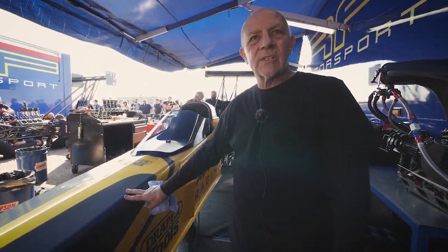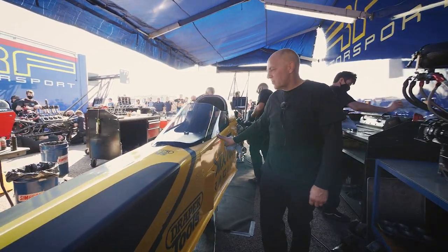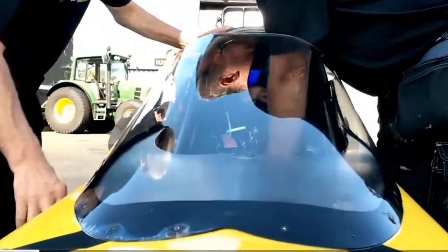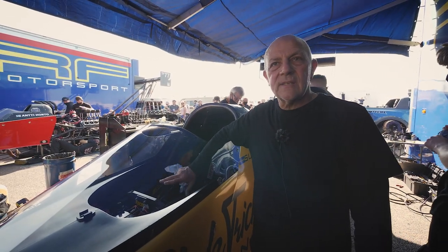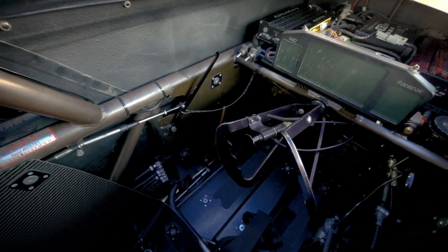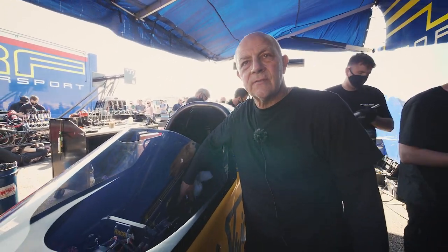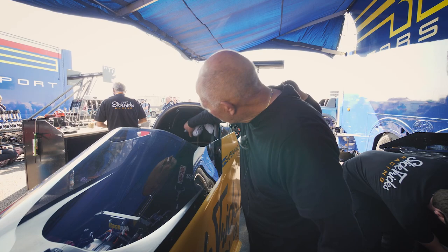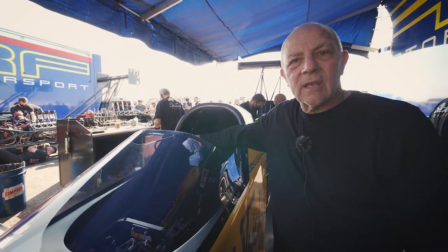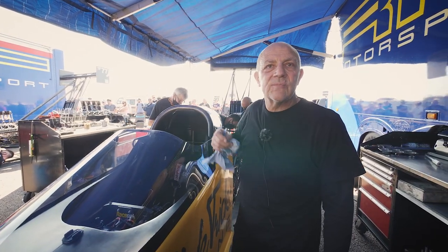Under here is all the electrics for all the systems on the car. And then we move back to here, which is Suzanne's cockpit. Really she's just got a steering wheel, parachute, fuel release, clutch, throttle, and a handbrake — that's all that's in there. There are seven-point harnesses in here to protect her. There are pads up in the roll cage so her head can't move around, so when they get tyre shake they can't bang around and knock themselves out.